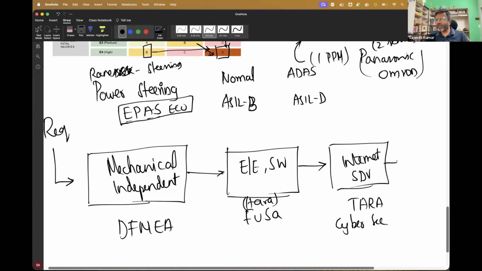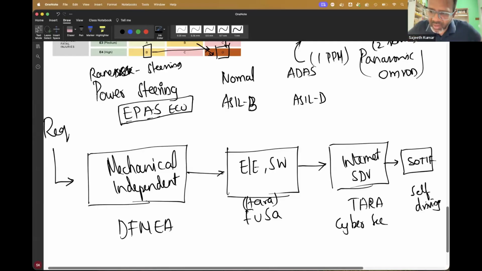And then you have another very interesting thing, which is SOTIF, safety of the intended function. This comes in when you start having self-driving cars. You might have read a lot of incidents where a Tesla was self-driving on the highway and crashed into a truck.